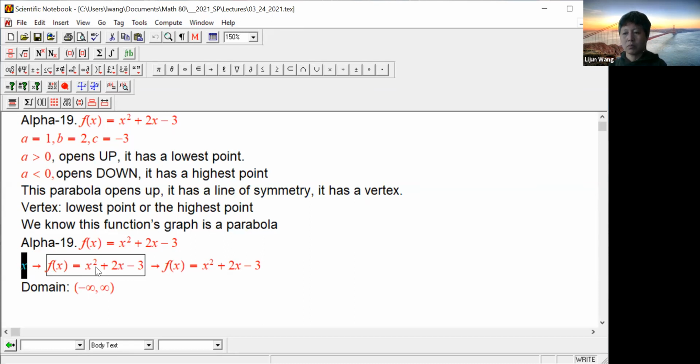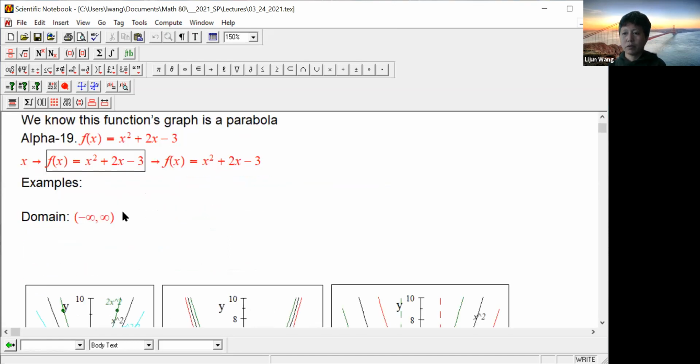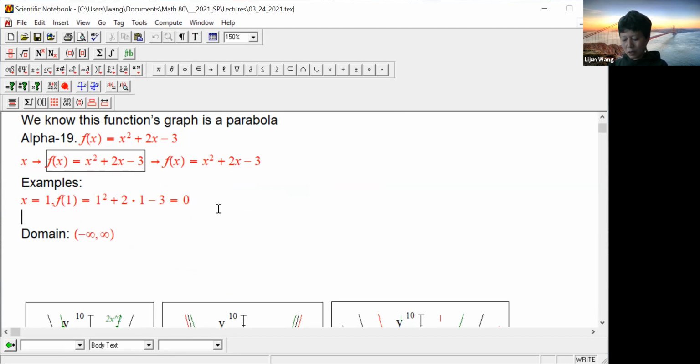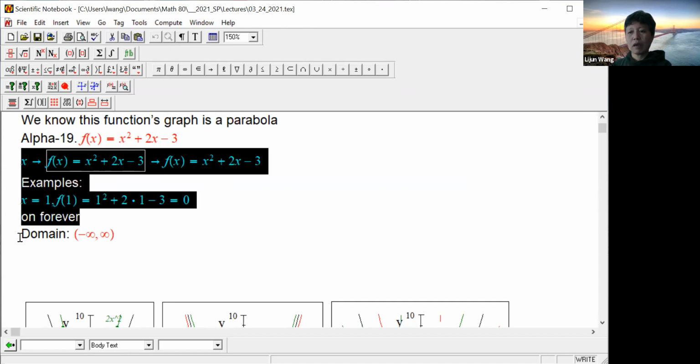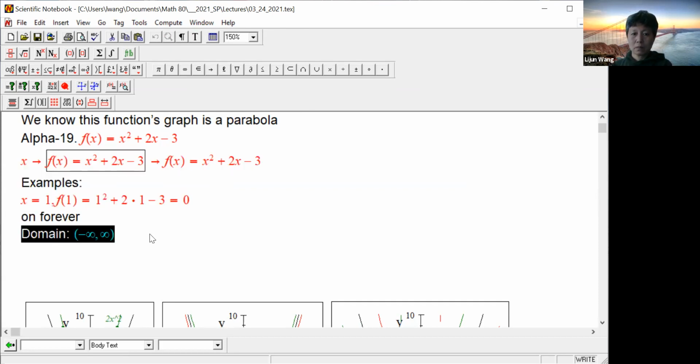You give me a number, I'm going to plug in. Let me give you some examples. If you give me the input x equals 1, all I have to do is f of 1. So this is 1 and that is 1. What do we get? We get 0. So input is 1, output is 0. And this process can go on and on indefinitely, forever. You can have any number as input. That's what we mean by the domain being all real numbers. To answer this question, you don't need to show all of these to me. You just have to tell me the answer here. Does everybody follow me?